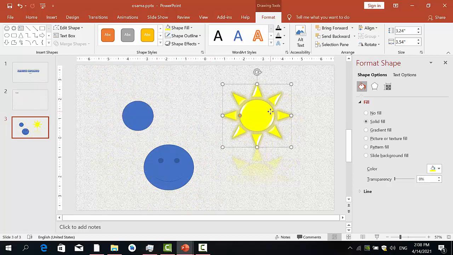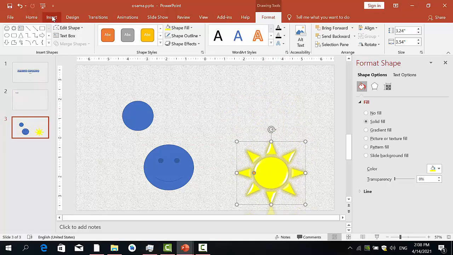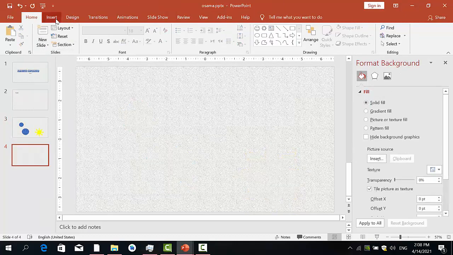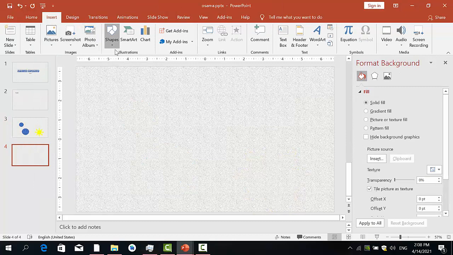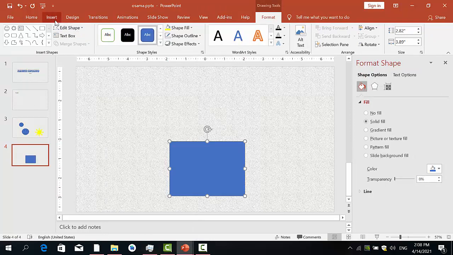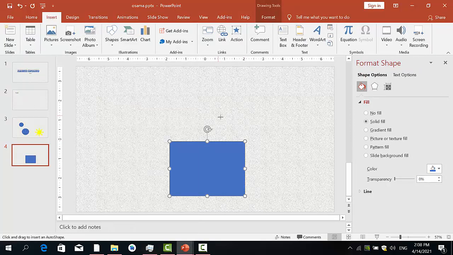We can group here. So for example, I have two objects and I need to make a group from those objects. So here, for example, I can just create a new slide, and very quickly I'll try to add a simple home here. So I can select that here, click here, and then go to Shape again, Insert, and then go to the here. So you can add something like that.